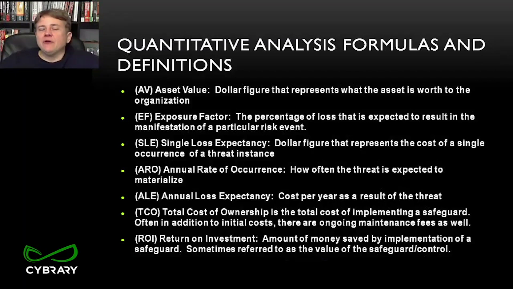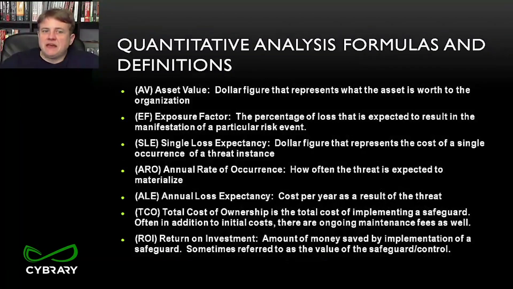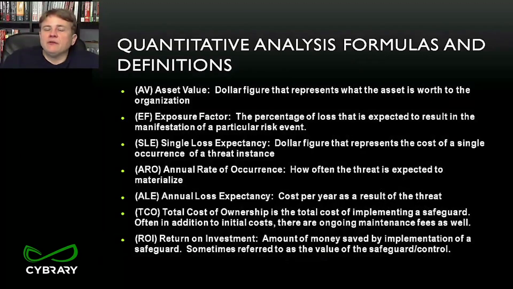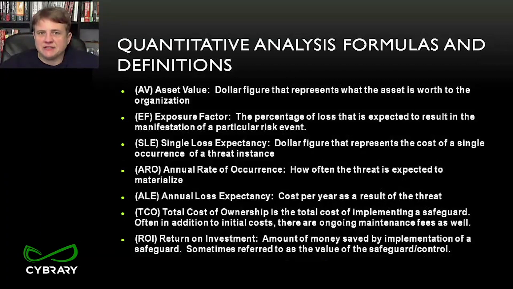The next element is exposure factor — how much of that asset will I lose if the risk materializes? For example, if I've spent $10,000 on a picnic and it rains, there's an 80% loss because 80% of staff won't show up — that's an 80% exposure factor. If we have $100,000 worth of data and 50% will be lost in a virus attack, that's a 50% exposure factor. Single loss expectancy is how much money you lose each time this event happens — in this case, $50,000 every time there's a compromise.